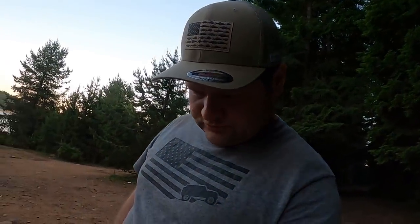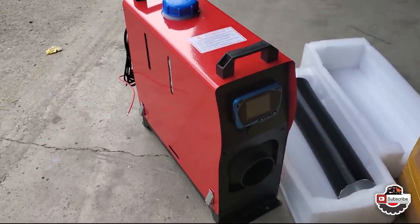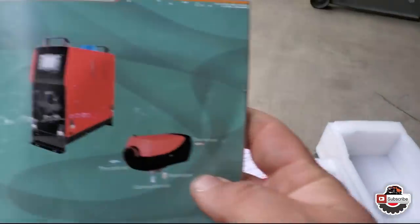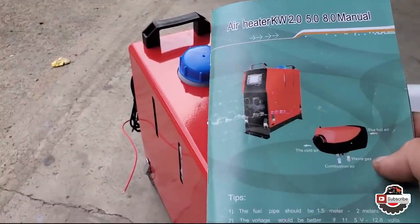Welcome to Jeeper Gear — where my neighbors mow their lawns when I make videos. Today I'm going to talk about a heater I bought for a camping purpose, so that basically at night we don't freeze while camping. Let's check it out. So this is it, this is the little nifty heater. It's just like the other ones you've seen — here's a little booklet to get an idea of what they look like.